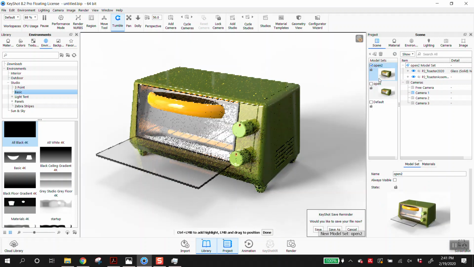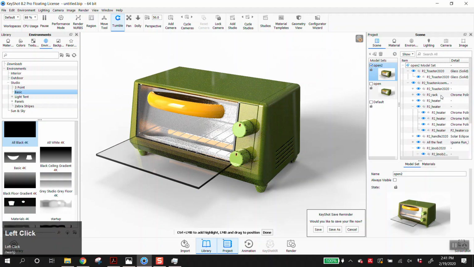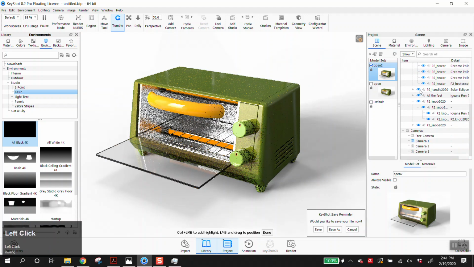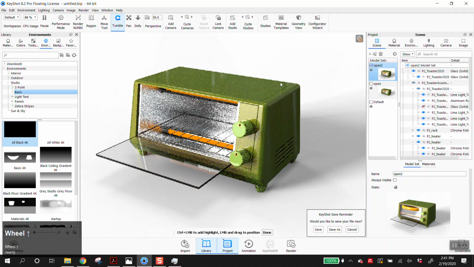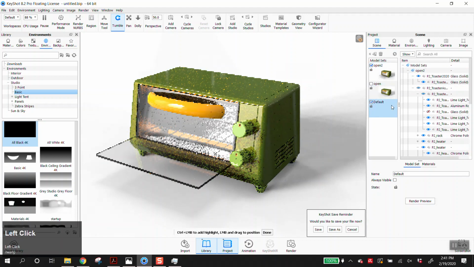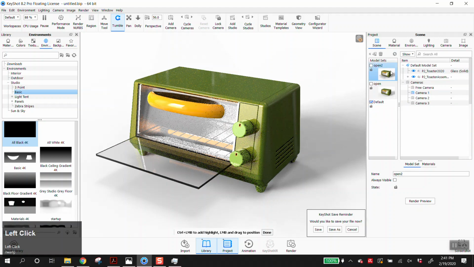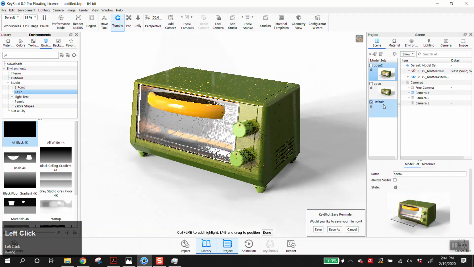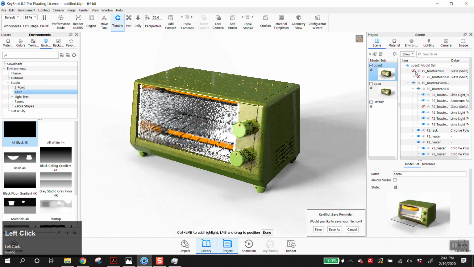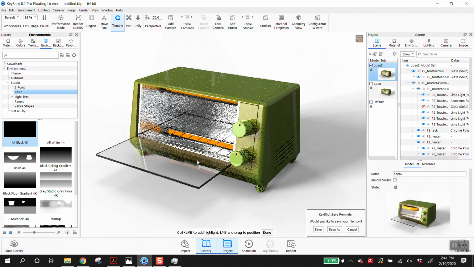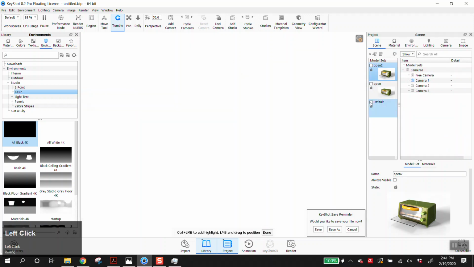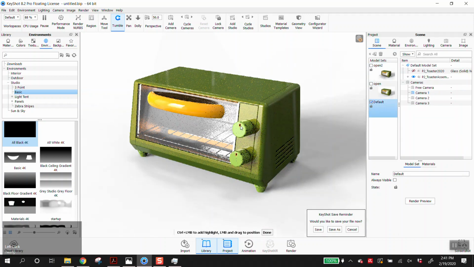And now in my new scene set here, this is where I can then go in, hide what I need to hide. So hide the door, hide the handle. And this would be the way to toggle between an open view and a closed view. Again, it remembers. In my default here, it will remember whatever your last setting is. So, okay, here, door's open, uncheck this box to hide it, check this box to show this door closed. This is just a way to show how you might show different configurations.